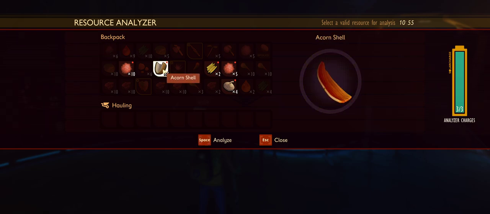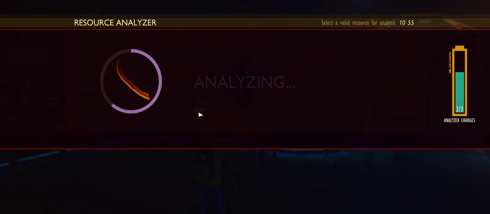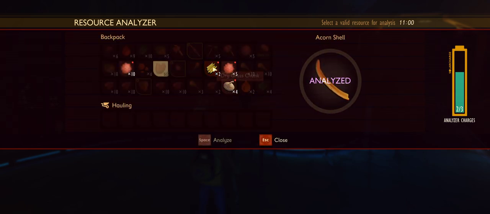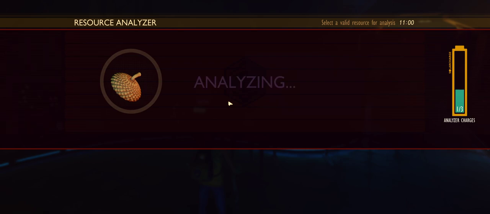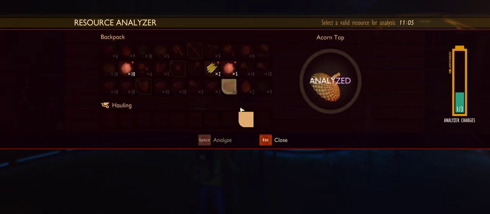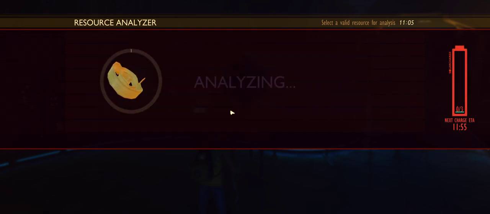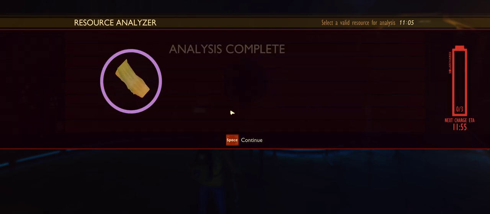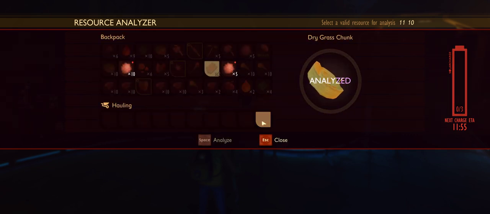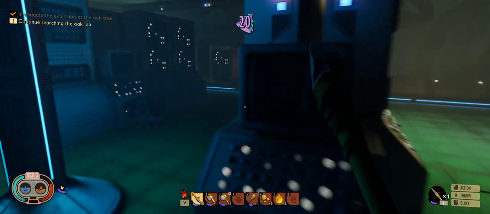Let's see, we have not analyzed our acorn shell yet. Okay, complete another set of armor and a storage chest. Let's see, dried grass. Let's try our other acorn item. And a sap catcher and a smoothie station. Can't live without your smoothies, guys. Come on now. Okay, a log pallet and a plank pallet. Oh, okay, this looks like it's gonna be for storing like the pieces of grass and stuff. All right, that's all we get for right now.